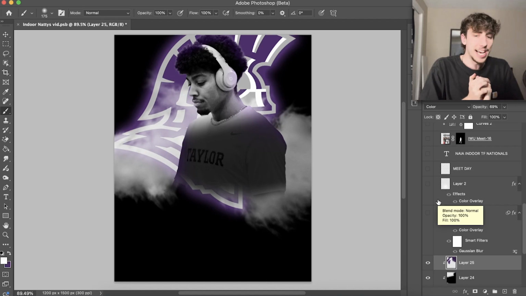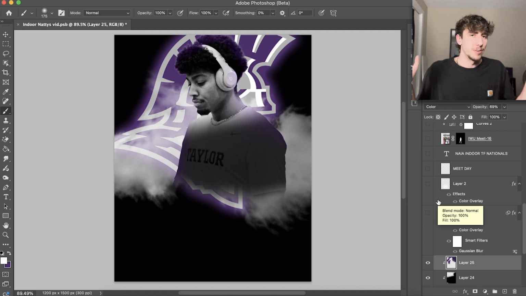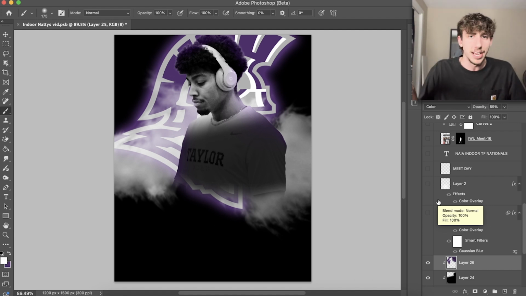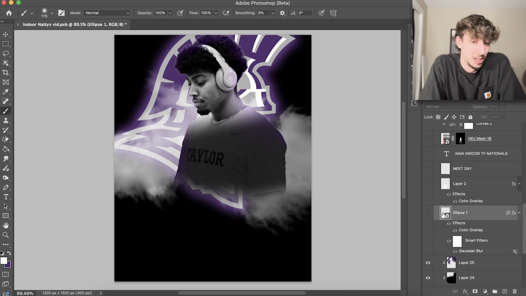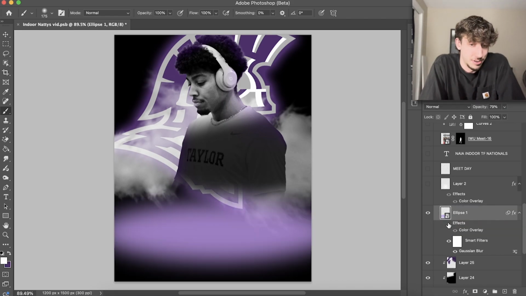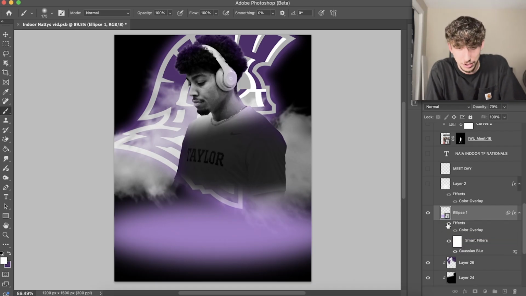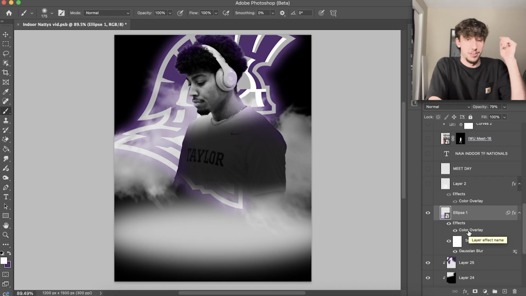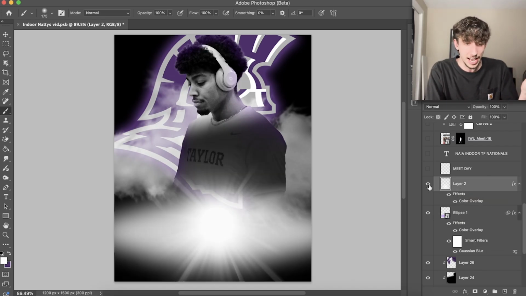All right, the focus next is to try to get the main character to also stand out. So what I loved from, I don't know where it was from, but a graphic that I saw was this beam of light with a few smoke trails and stuff. So I just went and made an ellipse. As you can see, it started purple, and then I didn't like that it was purple, so I changed it to white. So that's literally the base of it. And then I found this super easy layer.